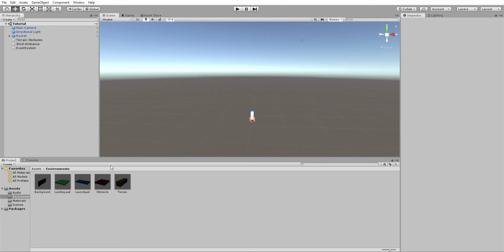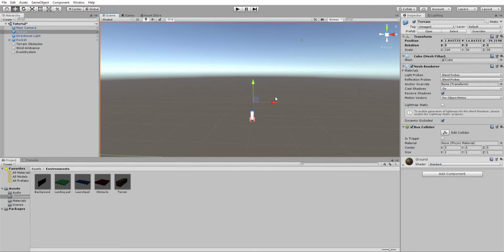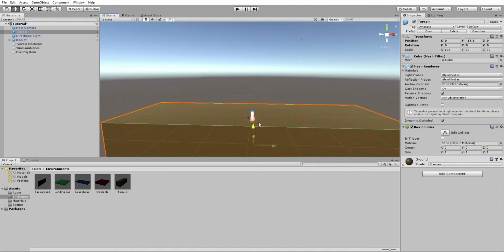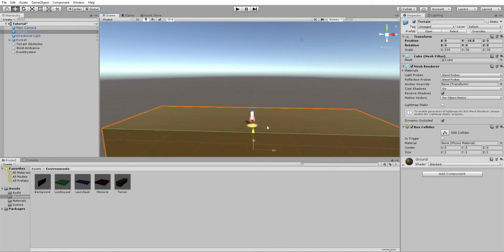And yeah, so the first thing we need to add in here is going to be ground, because right now it's just a blank kind of universe that we're in. So we're going to add in the terrain prefab, and we're going to set its position to zeros. So it's in the middle now, but as you can see, right now it's on top of the ground, not in the ground basically. And we want it to be like the ground. We want it to be exactly on the bottom.